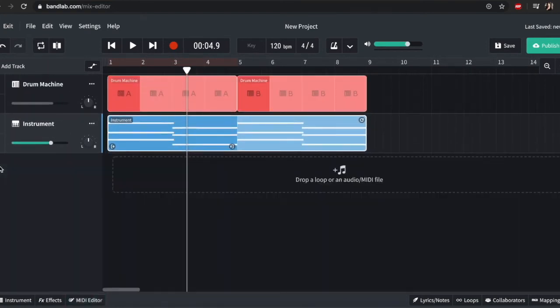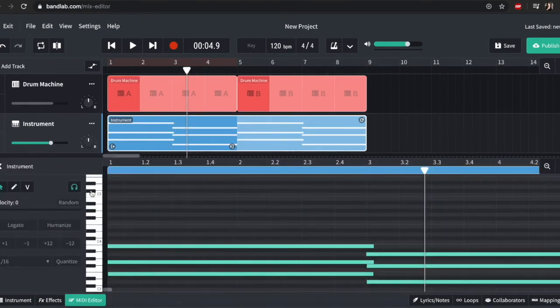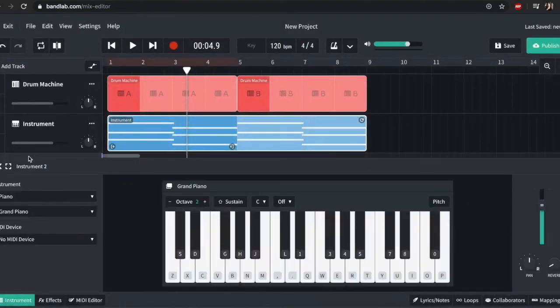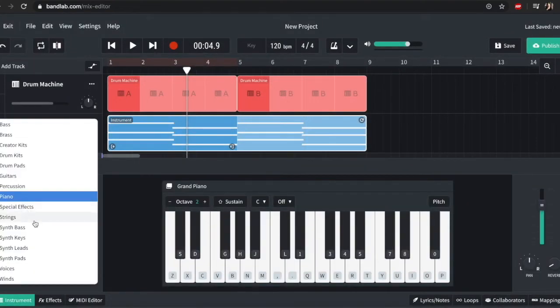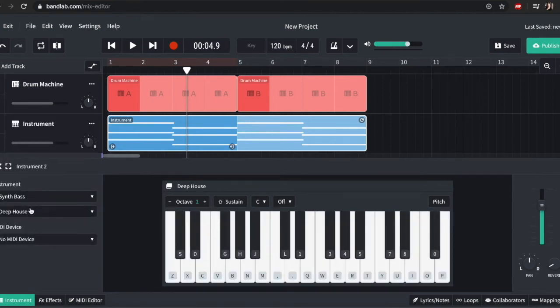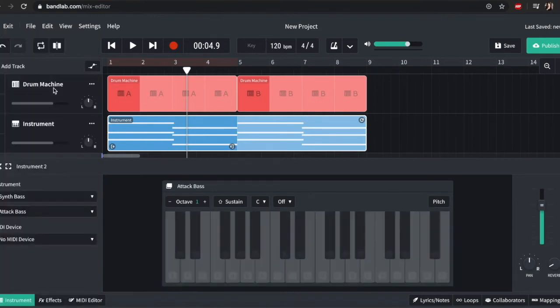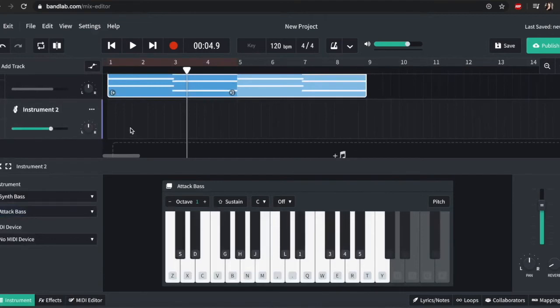So that's different types of tracks. One thing to note is that if you double click on the region, you get the MIDI just like Logic. You can also click on the button down there for MIDI editor. So I'm going to go back to another new track, instruments, so we could then stick a bass part on. So I could go in and load up Synth Bass and pick a sound, maybe attack bass.